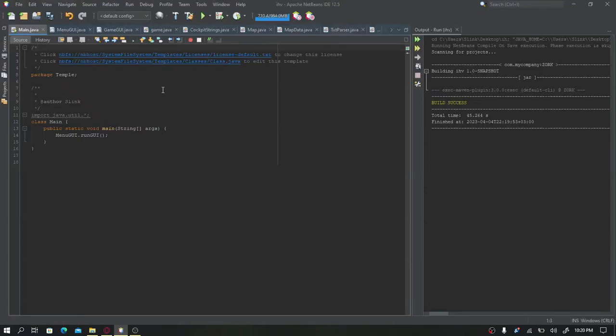This is the Java program for the game Temple. It's a game that my friend requested that's a derivation of the 1970s game called Zork. The purpose of the game is to write commands in an input bar, which allows the player to manipulate the in-game world and the characters.